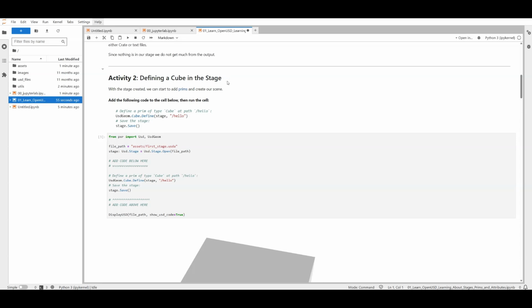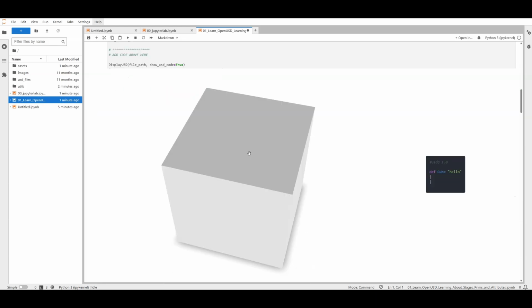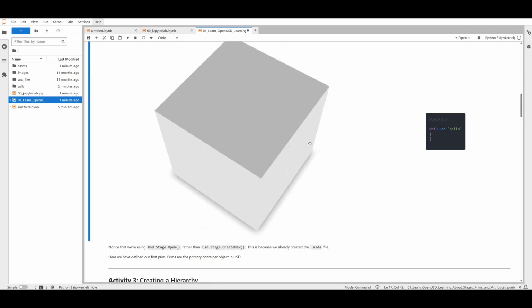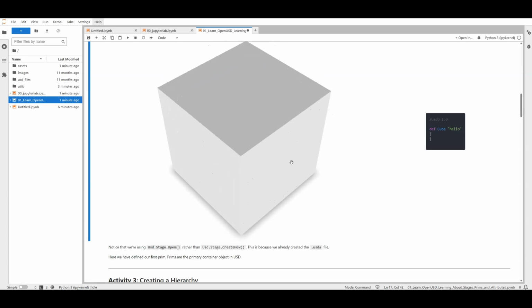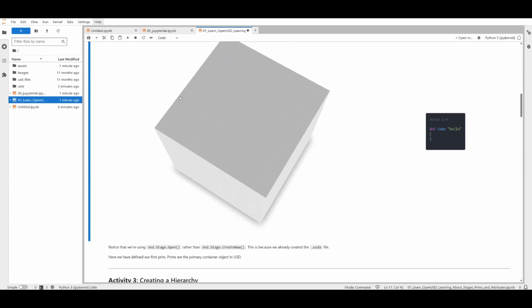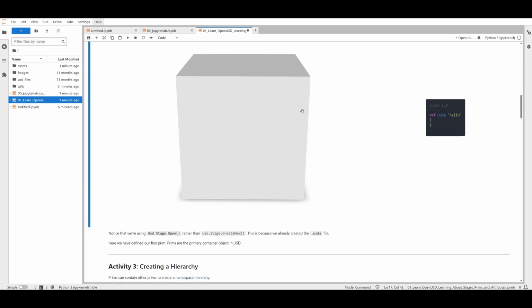Next, let's talk about prims or primitives. If the OpenUSD stage is your entire digital world or machine, then prims are the individual components or elements within it. They're essentially the building blocks of any OpenUSD scene. A prim isn't always an object like a robot arm or a car. It can also be an invisible container to organize other elements, such as light sources that illuminate your scene, or a material that gives something its color or texture.